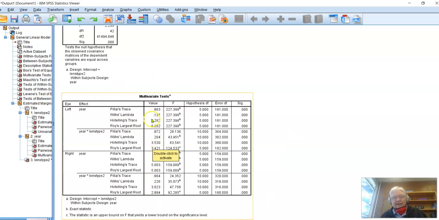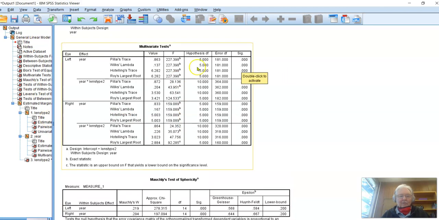Instead of year being a fixed independent variable, it puts all 6 years together and creates a test using all these going across. It just does it a little differently. We don't normally use this.